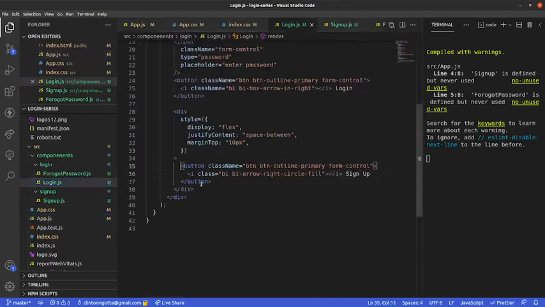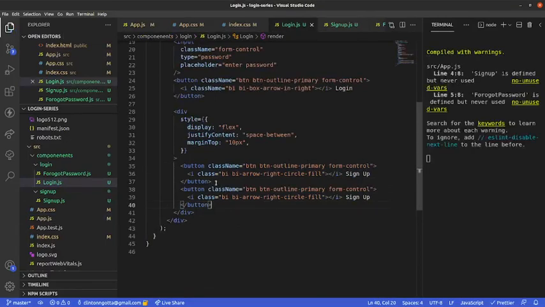Can just reuse the same. This one can be forgot password.